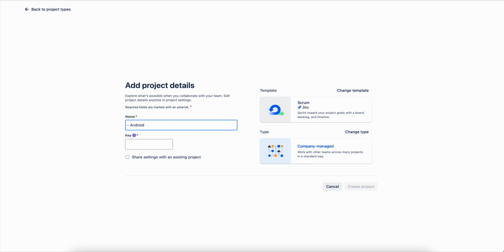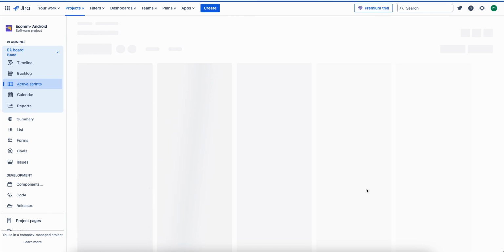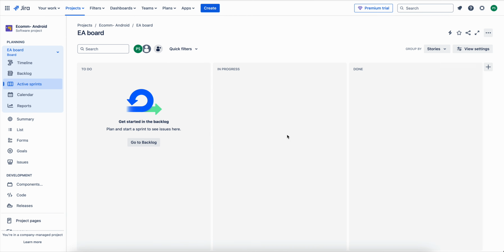I want to develop an app. Suppose we are developing an e-commerce website, so we'll give the name as ecom Android. So this will be one project. Now we got a project called ecom Android.